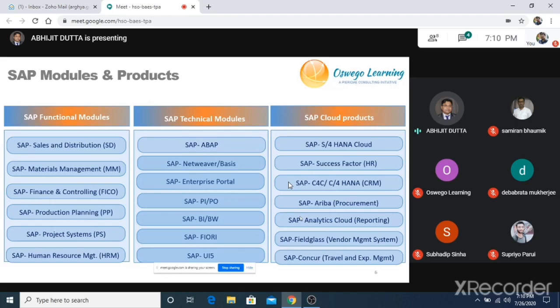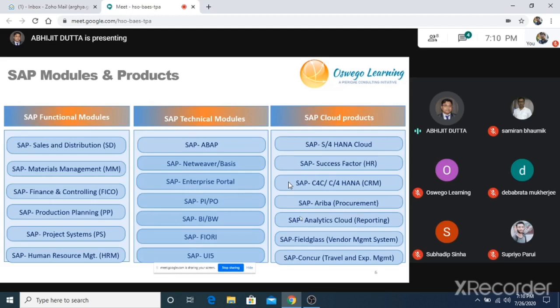In the product area, the whole product has different functional and technical modules, and cloud products also. The point is that each individual module needs at least one consultant. So you can understand there is a vast toolset. Individual functional people handle individual modules, and technical people also handle individual modules. So you can understand the SAP world requires a lot of different skill sets depending on the functional area, such as what we are focusing on today, sales and distribution. The skill set and background required are for those who work in sales, who know the sales cycle itself.